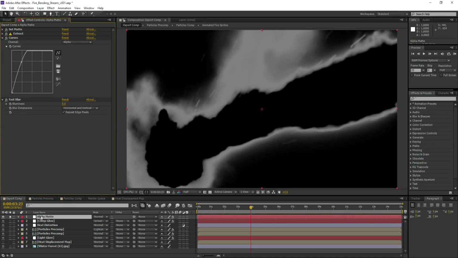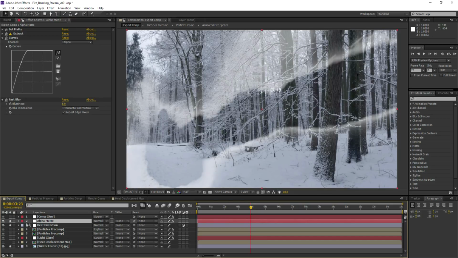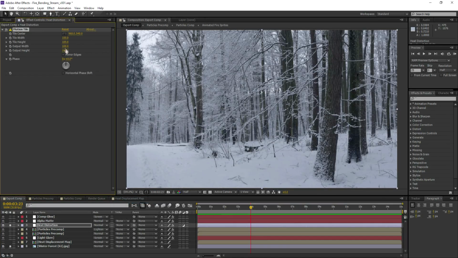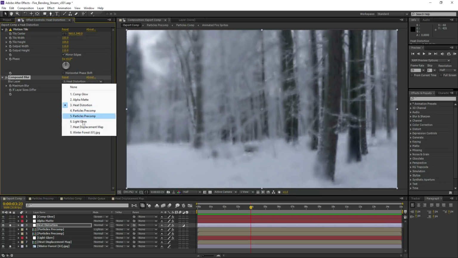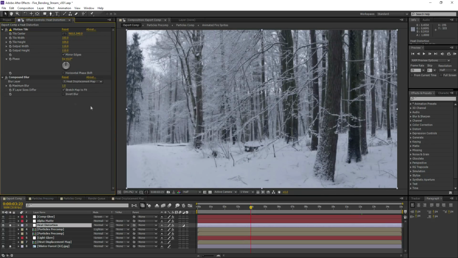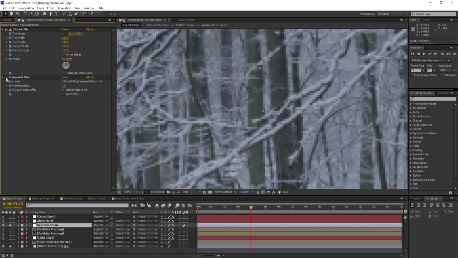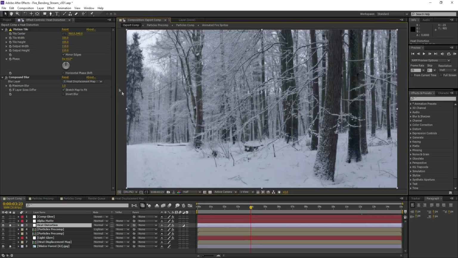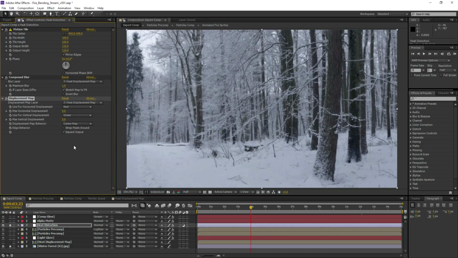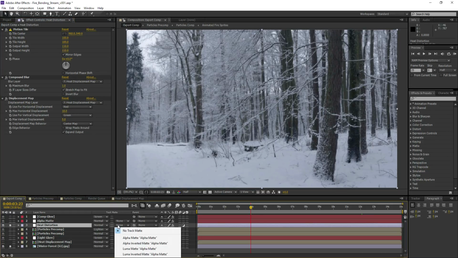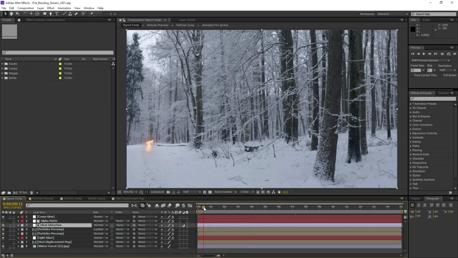Going back to the layers panel, add a motion tile to the heat distortion adjustment layer and expand the output height and width controls with the mirror edges checkbox enabled. Create a compound blur effect and select the heat displacement map as the blur layer with a maximum blur radius of 1. From the effects menu, add a displacement map, set the displacement map layer to use the heat displacement map pre-comp and increase the maximum horizontal displacement to a value of 10. Finally, in the layers panel, change the track matte option to use the alpha channel.